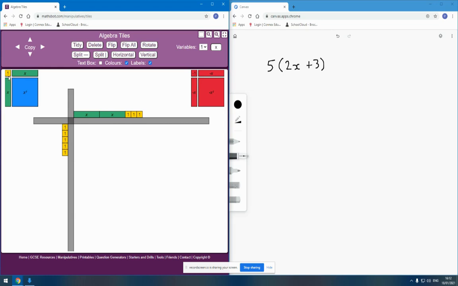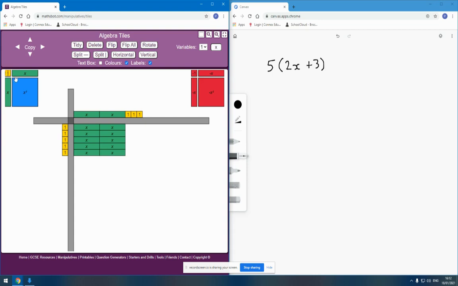Now, the first time learners meet this, what you'll almost certainly get is immediately trying to put ones in here. And of course, this is the beauty of our x rods. Our x rods, you can see the ones will not line up perfectly with those. So very quickly, pupils will become disabused with that idea. And so what we'll get to instead is the idea, well, I can put a 1 by x there, and I can do the same there. And actually, I can fill all of this space with x tiles, with 1 by x tiles.